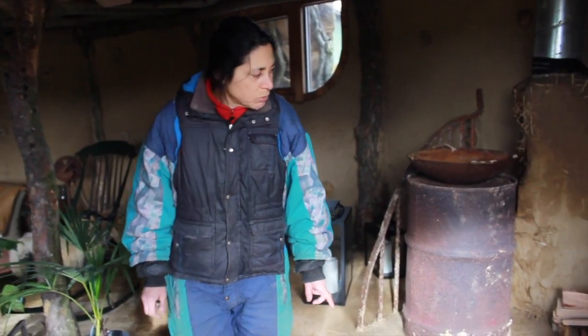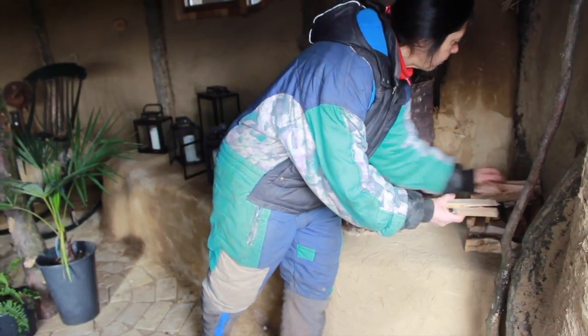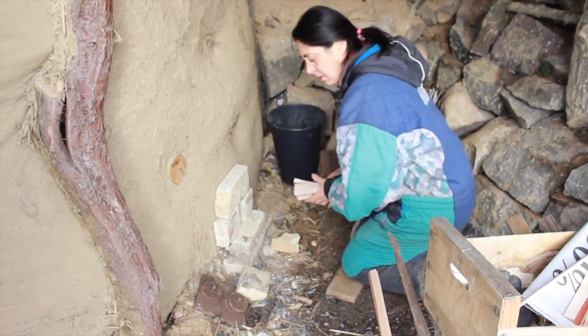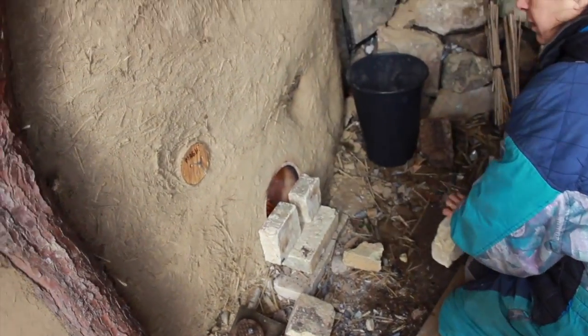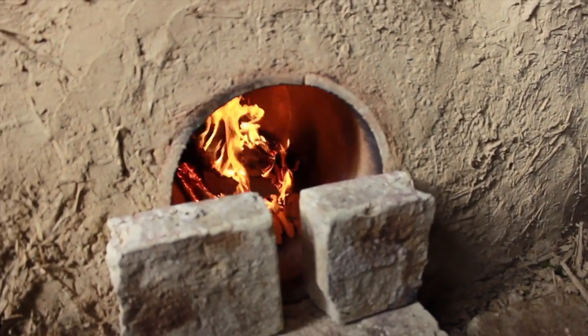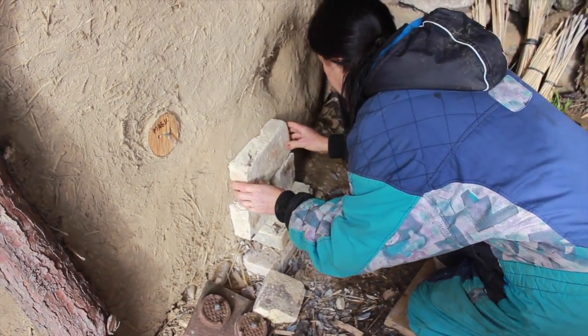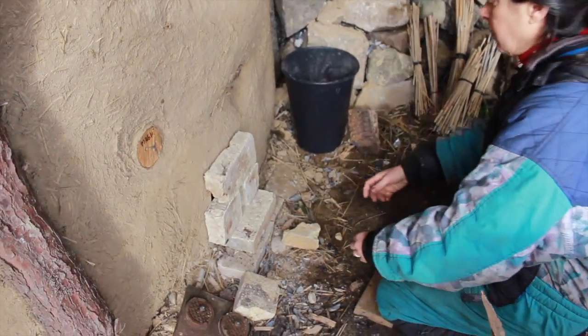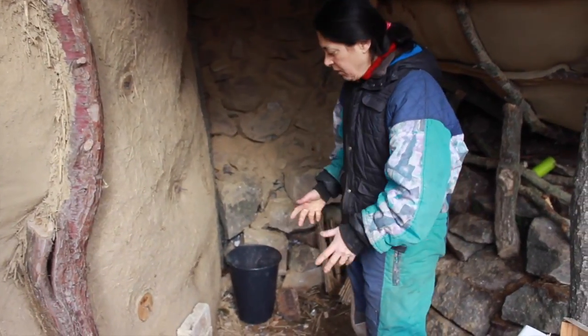I think now we can put a little more wood. We have bigger pieces here but these we put here to dry first. So we start putting just a little bigger pieces — now you can see the fire catching up, it's a little bigger than before. Then we put bigger pieces and let it burn for a while before adding even bigger ones. It's so simple — just keep feeding it.